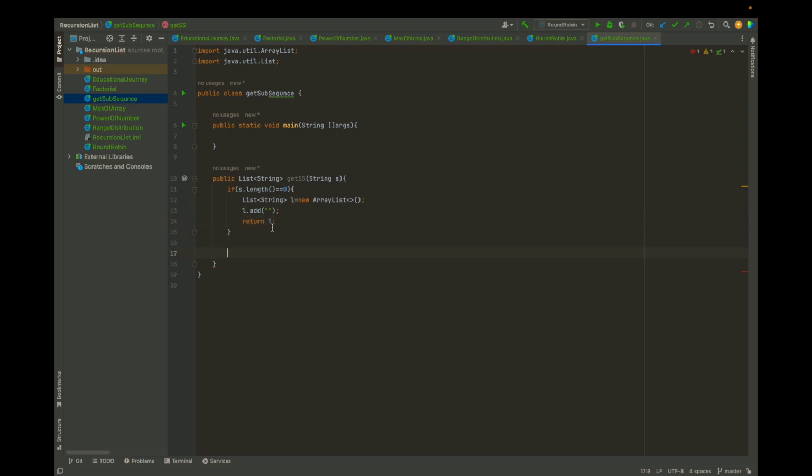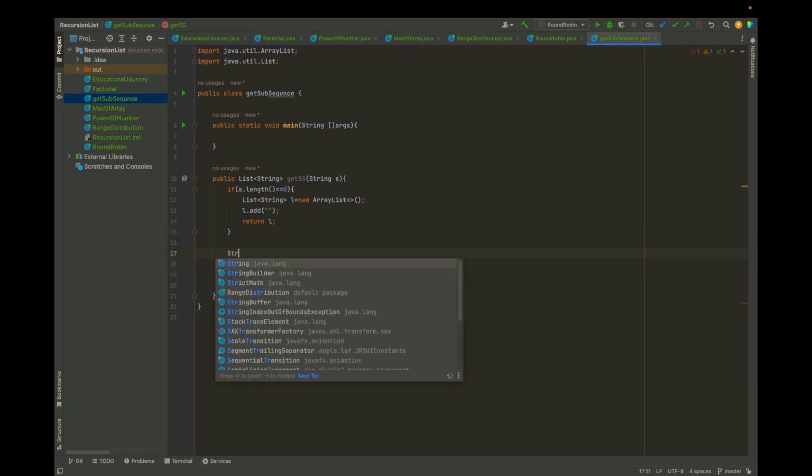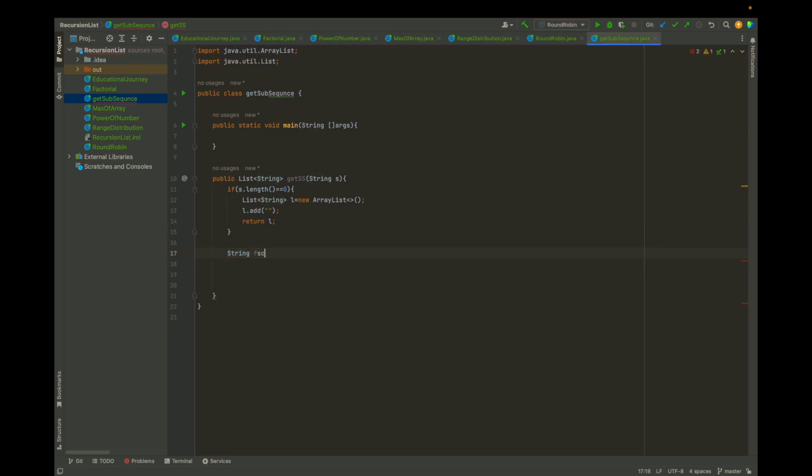Fine. Now what I'm going to do is, I will take the first character equal to s dot substring 0 to 1. For example, ABC is there, so I will get A here. Then the rest of the string, s dot substring from 1. If you pass only the beginning index, it will take till the last.